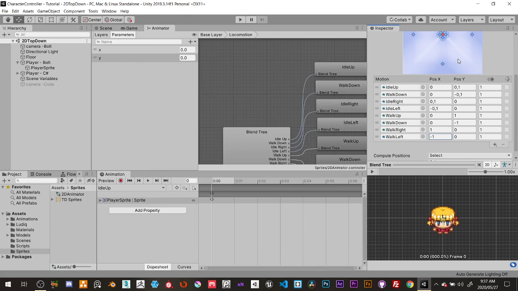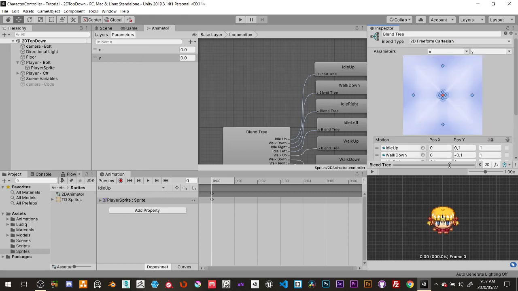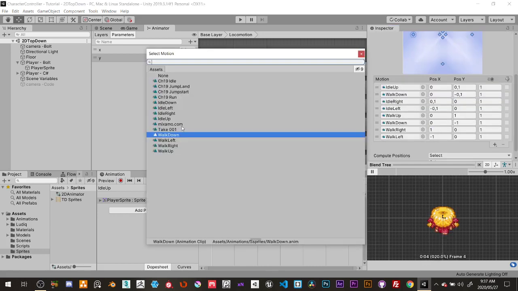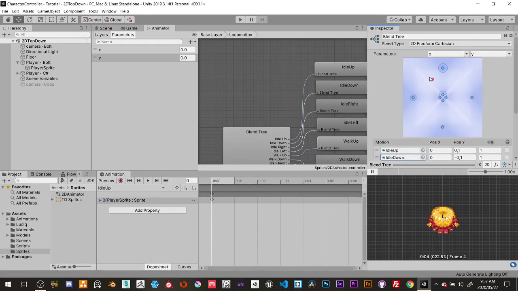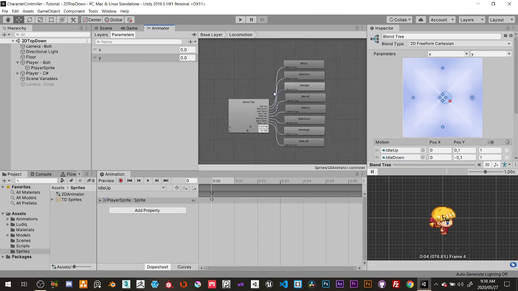Now if we look again at the graph over here, press play. This time we have some animation. You can see that as I move, while I'm in the idle situation here, I think I might have a weird animation going. Oh, I have a walking animation over there. That makes sense. There we go, it's working. So I just need to replace this walking down with an idle down. Now we can try that again. Idle in different directions, walk in different directions. So we are pretty much ready to go with this.